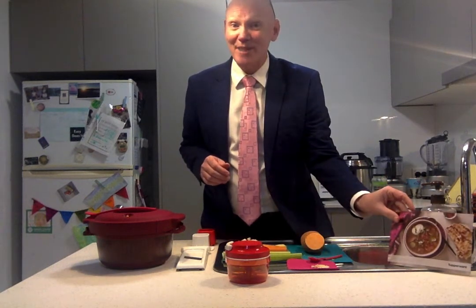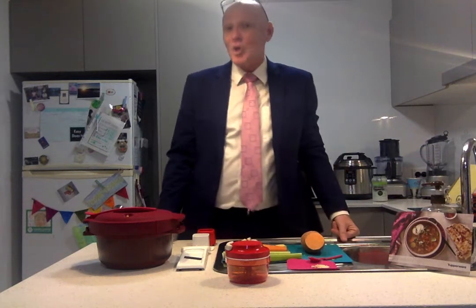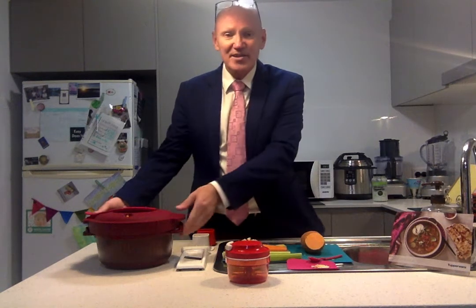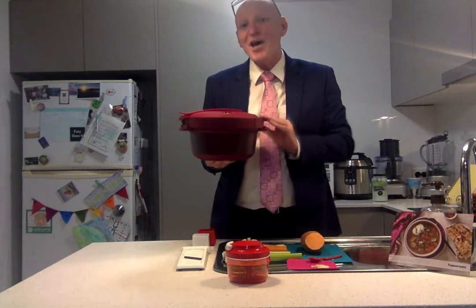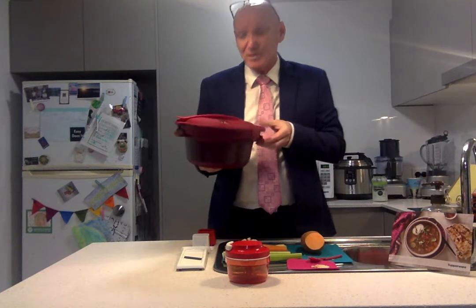If you're having a meat-free Monday, that'll work perfectly. This is like a slow-cooked meal that would normally take eight hours, but in the Tupperware Microwave Pressure Cooker it's going to take between 20 and 30 minutes. This is the Tupperware Microwave Pressure Cooker here — it works with the efficiency of microwave cooking but has the health benefits of pressure cookers, so it uses both methods to actually cook your food.